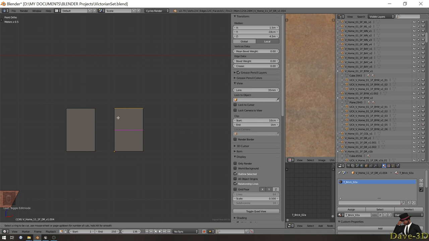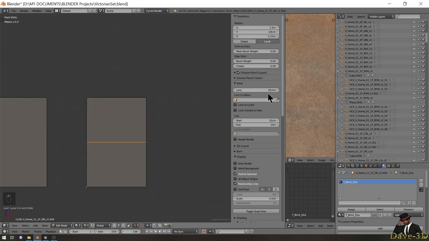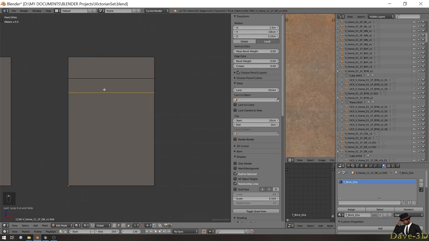All right, so what I'm going to do is put a loop cut there, and I want this to be 3.75 meters. Then make another loop cut in here, and I want that to be 3.25 meters. And I want loop cuts here, and this one I'm going to hit G G twice and bring it over here. And then I'm going to hit G X 0.25. All right. And G G, slide that over. And then G X minus, or not 2.5, 0.25. So 25 centimeters. All right, and so there we go.